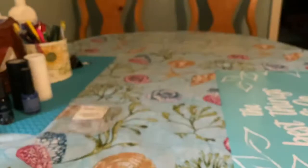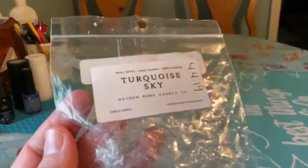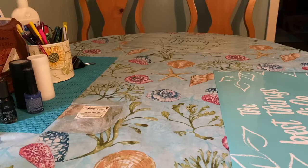From Hayden Rowe, Turquoise Sky — this was one of her ducky samples: Seagrass, Ocean Air, Creamy Musk. I always do the duckies in the bathroom. I cut them in quarters because my bathroom is small and I have a small Glade 13-watt hot plate warmer. This was amazing, performed very well, lasted all day on just a quarter of a ducky. Super strong — I'd say probably eight out of ten.